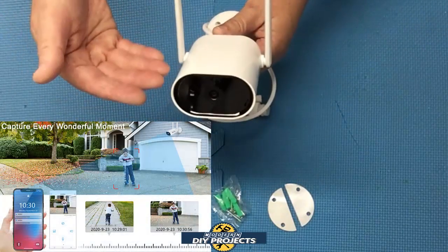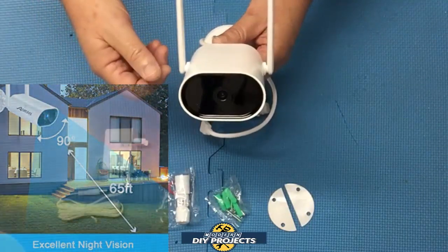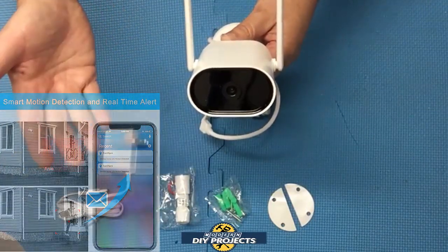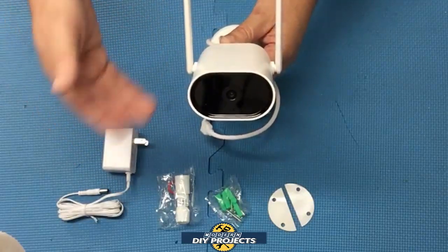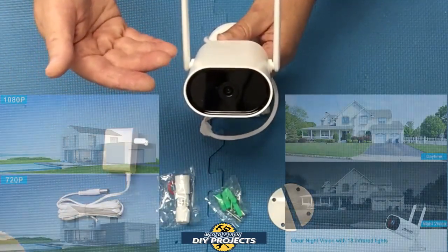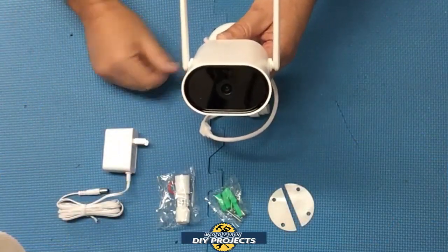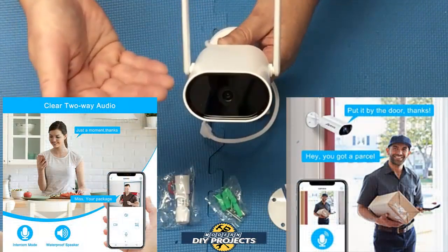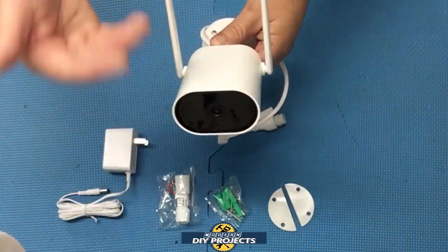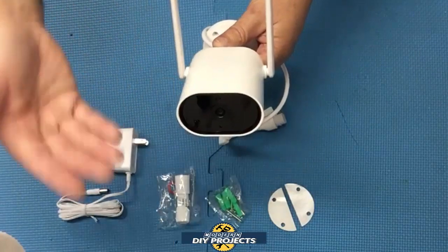The range on this camera is up to 65 feet. It is motion activated and has customizable alerts you can set up through the app — and it also has email alerts, so you can get notifications through the app or your email, whatever is most convenient. You also have remote access and it is encrypted, so it's secure; no one else can see your surveillance footage. It has a two megapixel HD lens for crisp daytime vision and IR LEDs for clear nighttime vision. It also has two-way audio with a speaker and a microphone built in, so you can communicate with anyone the camera is pointed toward.